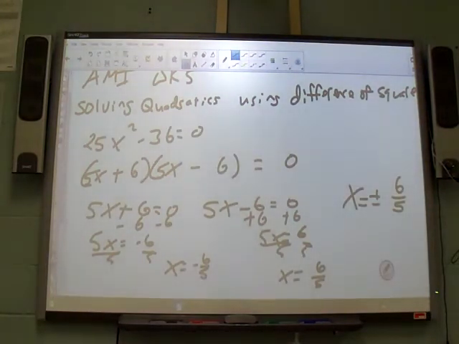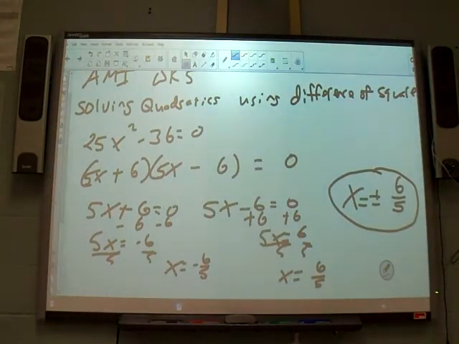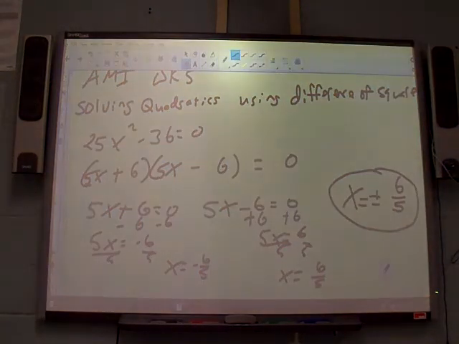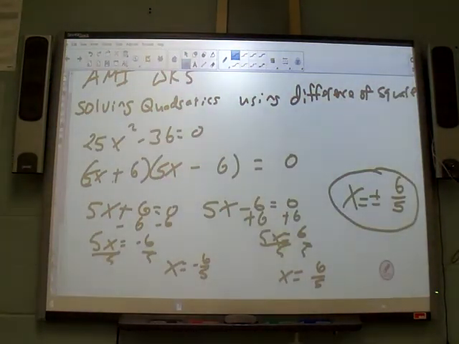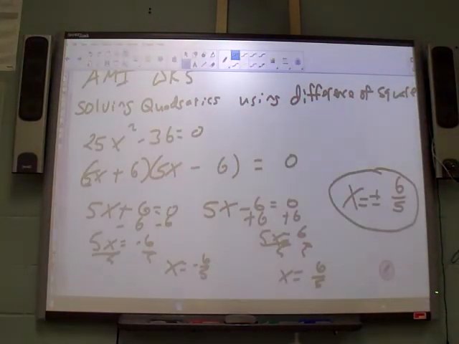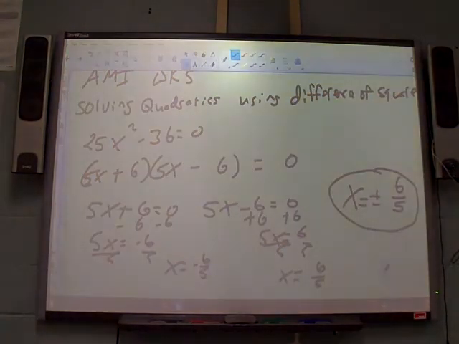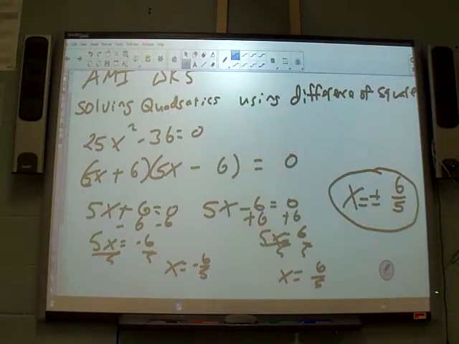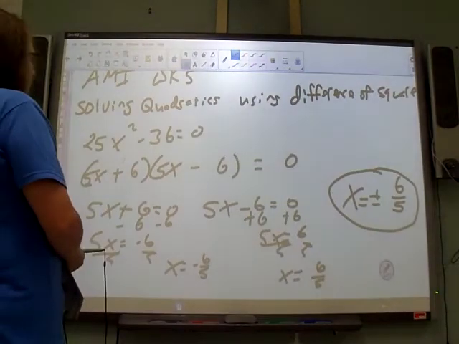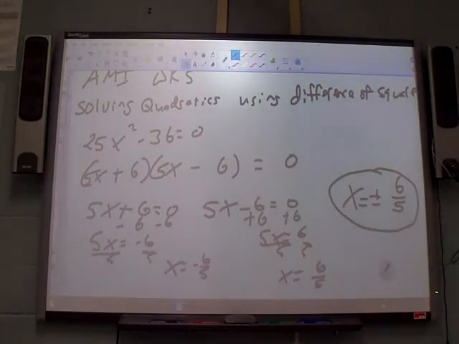Okay? So if we think about checking that, it's not as easy to check when it's fractions, but if we go here, let's see, x squared, that means you would have to square the top and bottom on that, so that would make 36 over 25. So the 25s will cancel out, so you just have 36 minus 36, which is 0. And then when you square a negative, squared turns a positive, so that gets you the same thing. 36 minus 36 equals 0. So those both check out, so that's correct.